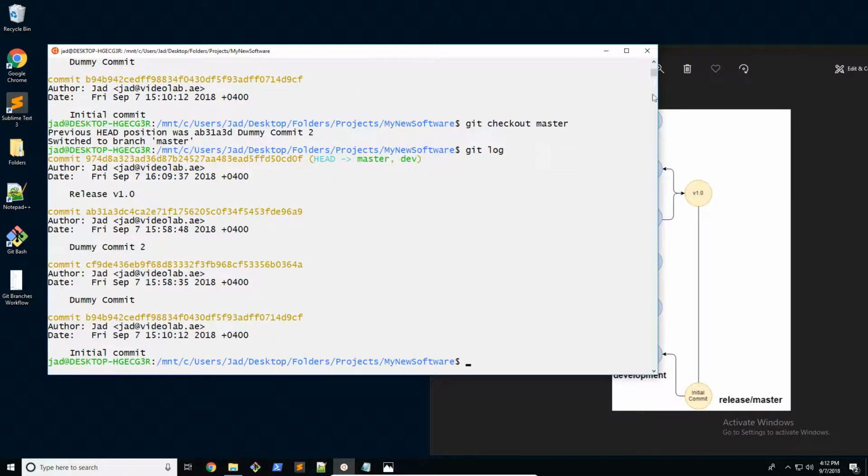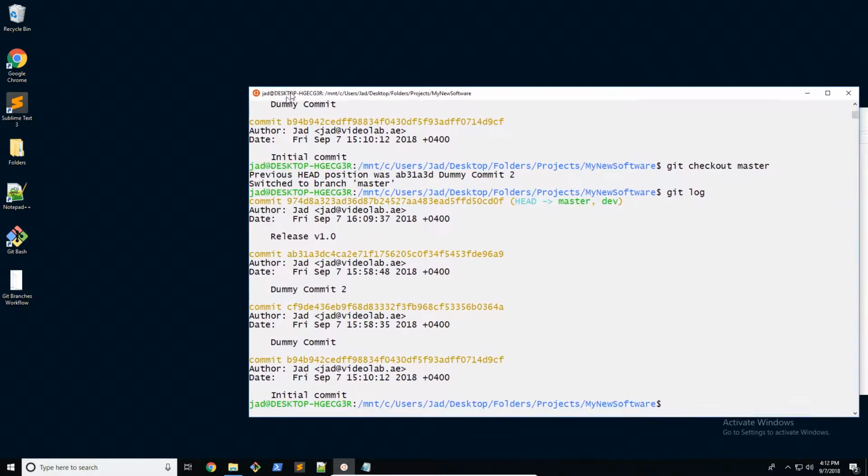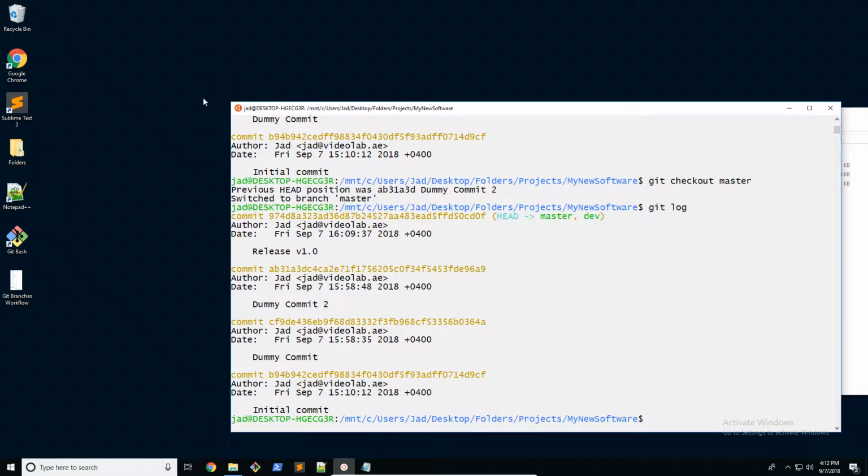But yeah, there you go. So we've merged the branches together, we have everything set up, and now that we've learned most of the basics of Git, we're going to move on to learn about GitHub. All right, let's move on.